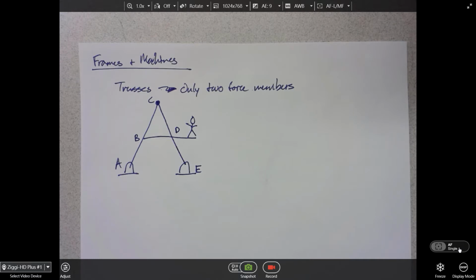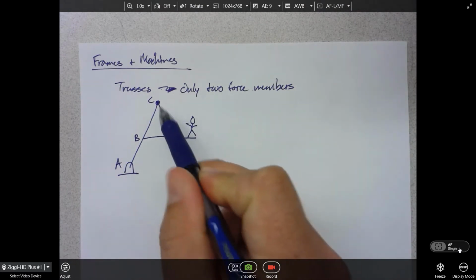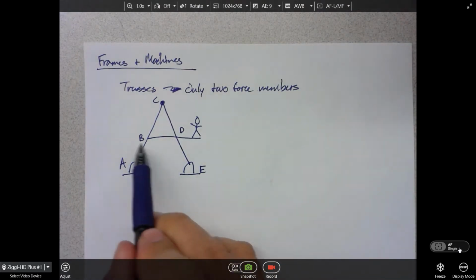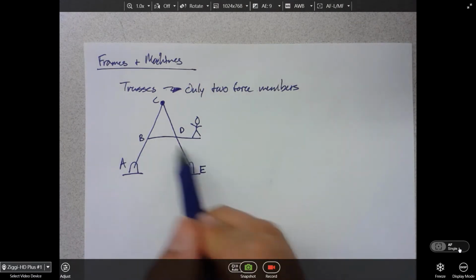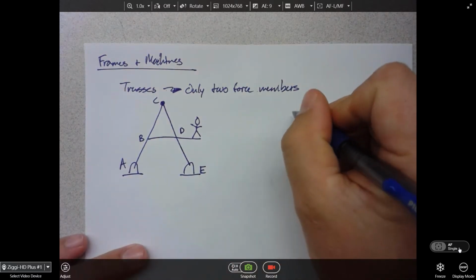Maybe we became pirates. So now, are there any two force members in this? No, no two force members. Okay, because member AC has a pin at B, member CE has a pin at D, member BD, right, has 3. Sorry, I didn't have a letter on it, so it had to be BD. Okay? So this is a frame. It doesn't move.